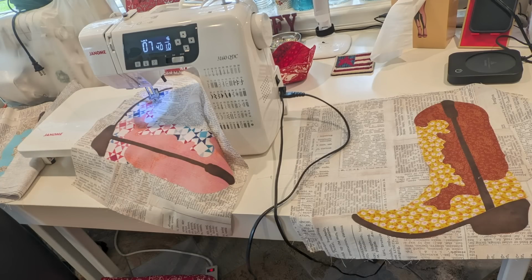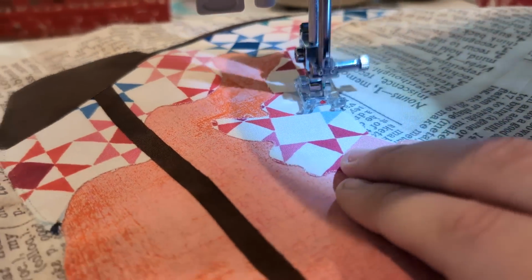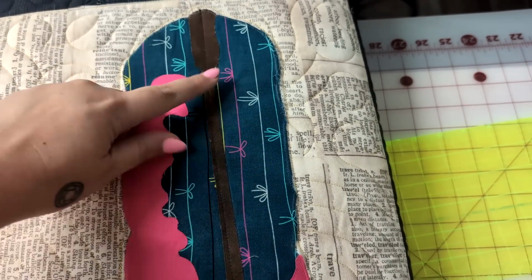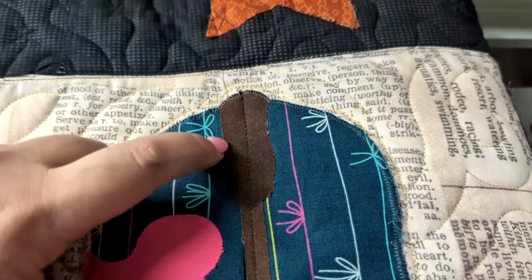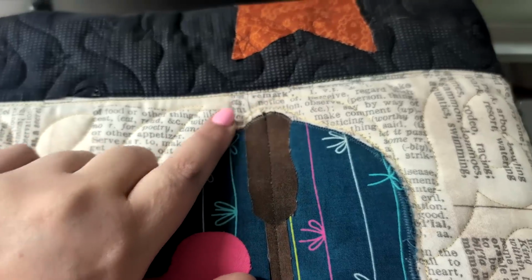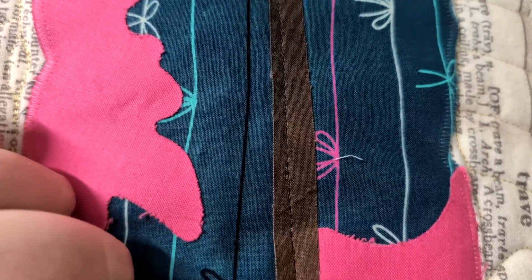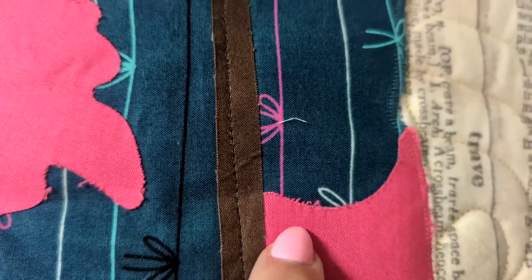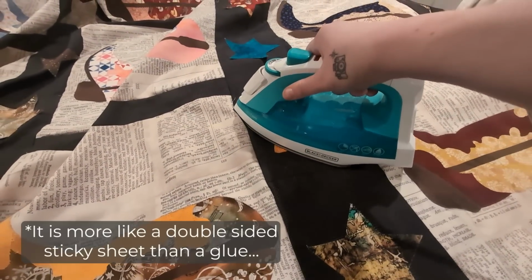These girls are rock stars, and I'm not going to lie, we also had a sewing day in which everything Kristen was on the sewing machines, and we worked together to assemble these boot blocks and make sure that they were all sewn down. So the boots are not actually pieced. This is a wall hanging quilt, so I chose to do the boots as applique. And I'm going to get into just a second how I did the applique pieces themselves, because that is a whole other subject. But the boots themselves are applique, and they have Steam-A-Seam on the back, which is a really good applique product, okay? So it is kind of like a glue.